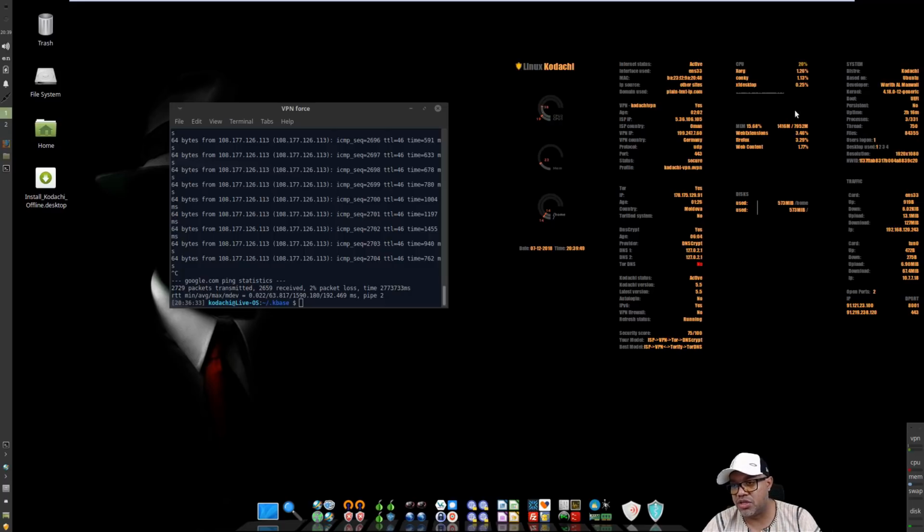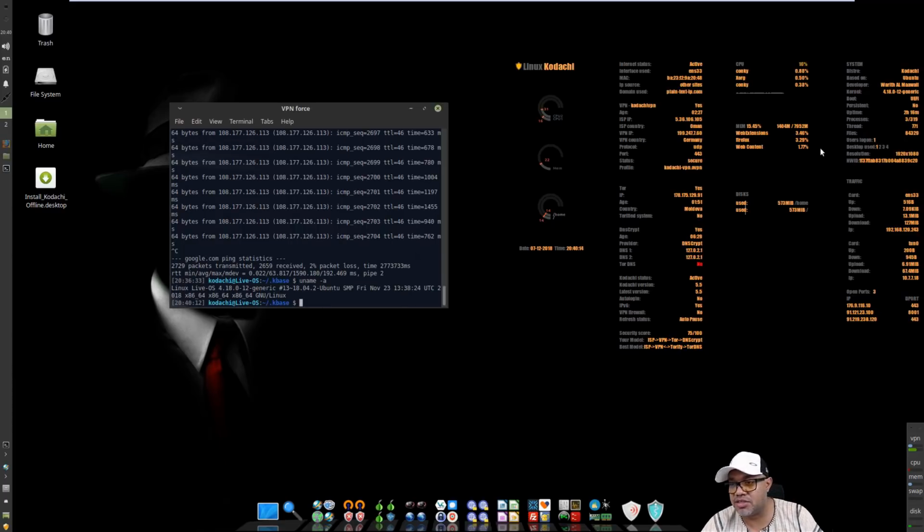I will leave this and go here because this has to take some time. We go to CPU. We have a CPU usage here, we have a memory usage here, we have disk usage here. Over here we have system information. Okay, Kodachi, developer name, that should be my name. Kernel, which kernel you are using. So you don't have to go and type uname -a to get your kernel. It's all here. This is the beauty of the latest versions of Kodachi. Now we are starting to get this. Even here you have some stuff which is VPN. This is all new.